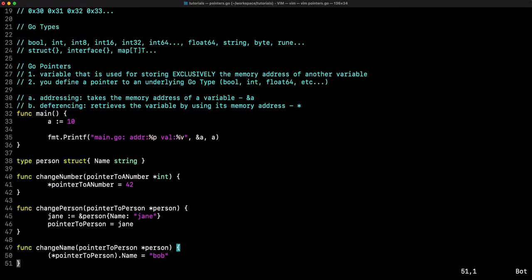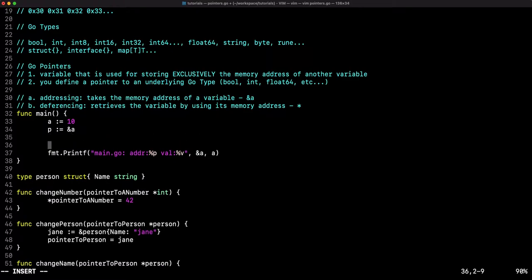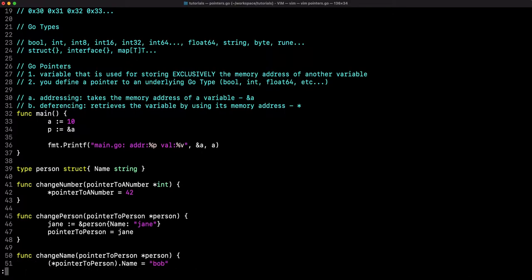So let's now work with the pointer of A. So we said we want to declare the pointer of A, so you have two ways. Either you actually declare it explicitly, or you can use automatic inference, and this will be done by using the addressing operator. So now P is a pointer to A, and we can use the dereferencing operator.